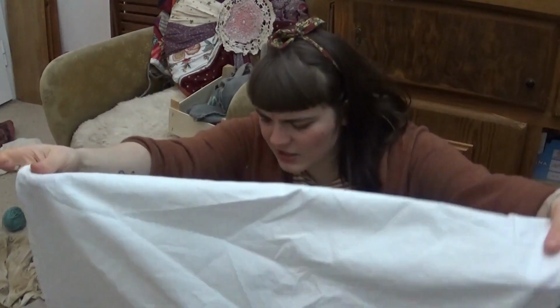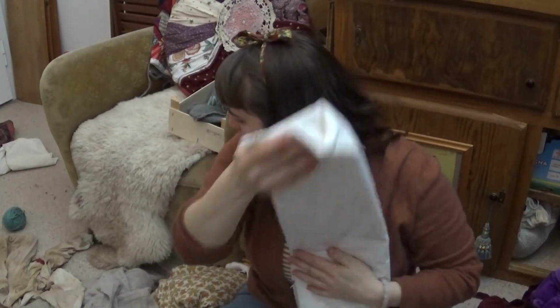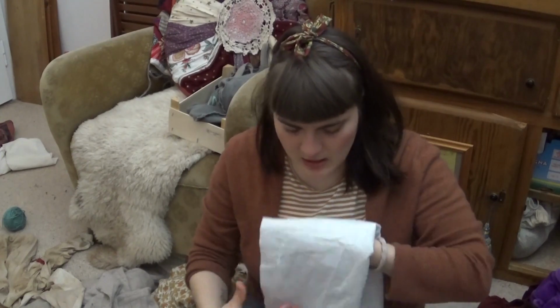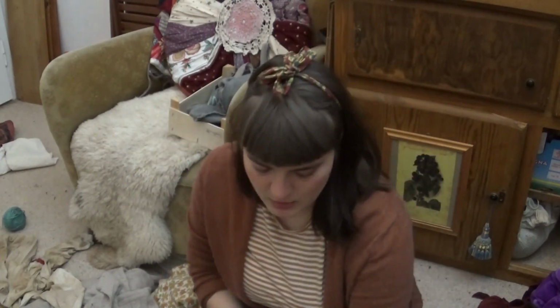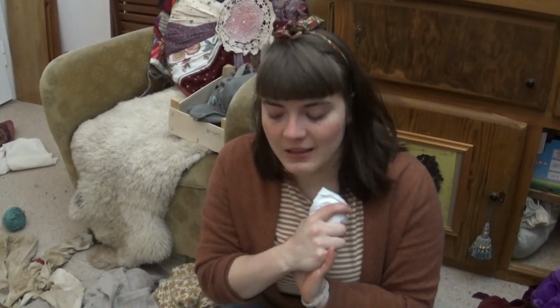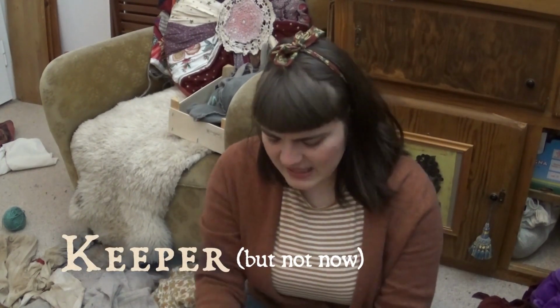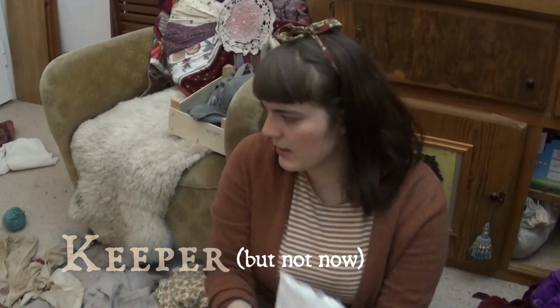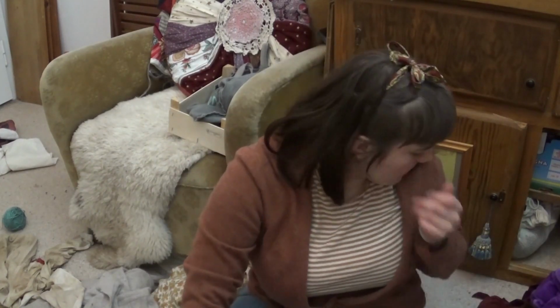And there is actually somewhere another bit of that apron around, and I have no idea where, which is rather bad, because I think the ghost ferrets took it. I shall have to find another large piece of linen in about that quality to finish this. This is on the not now pile because right now this is giving me a headache, and it annoys me, and it's going first into the wash and then back into the fabric cupboard.